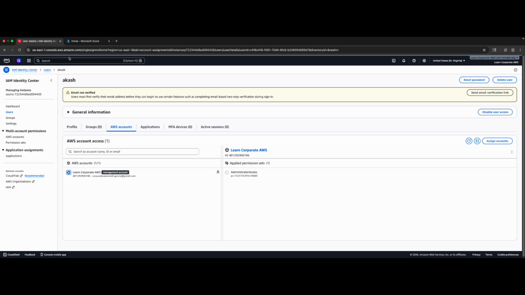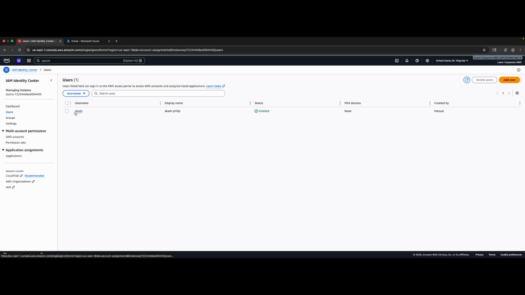Why that is important and why that helps is most corporate setups are already using Microsoft Active Directory, which integrates well with Azure Entra and thereby syncs the existing users from the existing corporate network into AWS. And you don't have to manage the users, you don't have to create the users or update them.